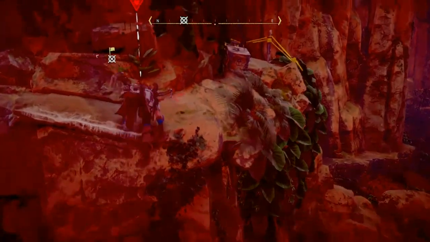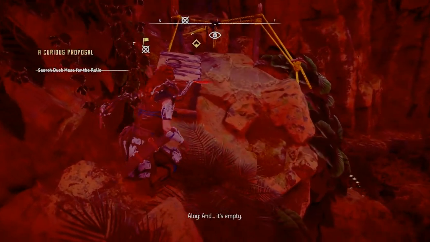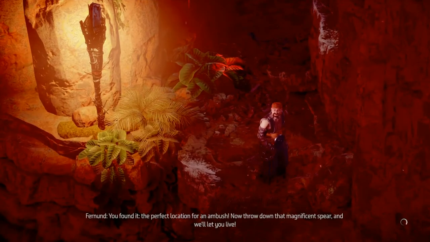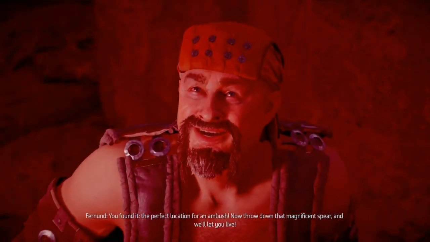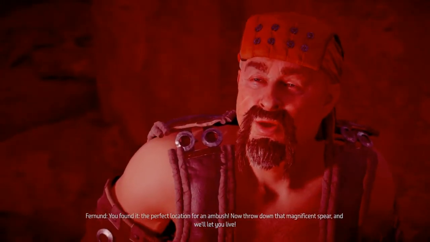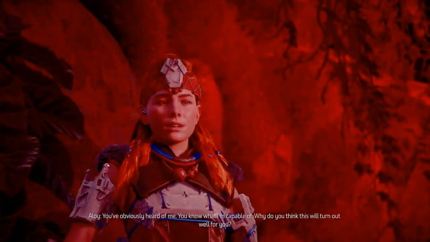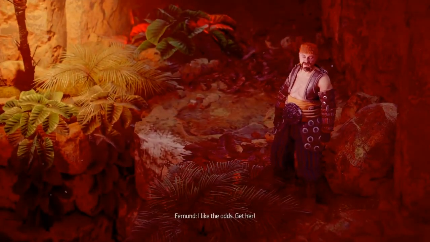Oh, here we go. What do you know? And it's empty. Spear girl! Of course. You found it. The perfect location for an ambush. Now throw down that magnificent spear, and we'll let you live. You've obviously heard of me. You know what I'm capable of. Why do you think this will turn out well for you? I like the odds. Get her!